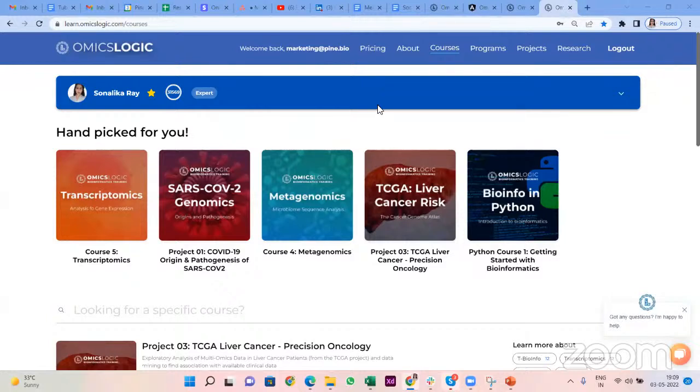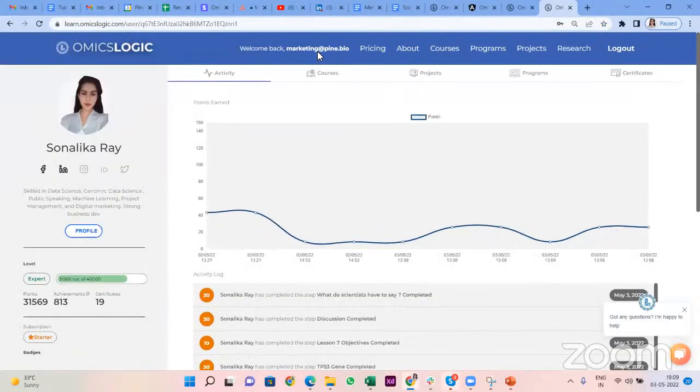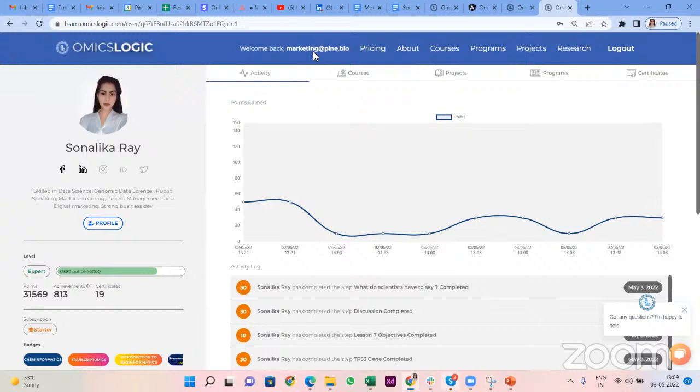All right, so I'm hoping that you have signed up, or if not, then you have the link in the chat box. Please do so. The next thing is, after you have created your account, please make sure that you have updated your profile. You need to make sure that you have a profile picture, connect your social media links, and also add a brief bio about yourself.